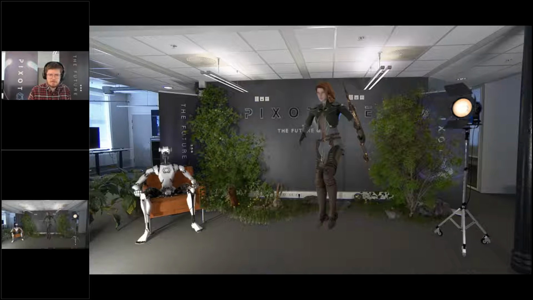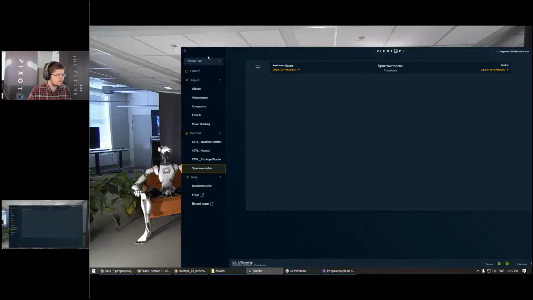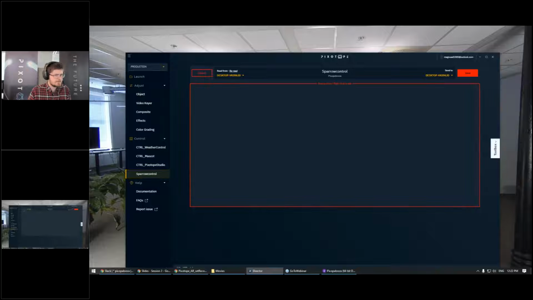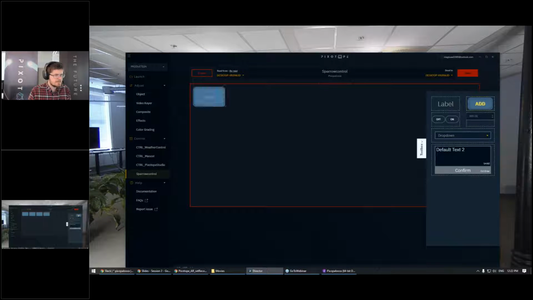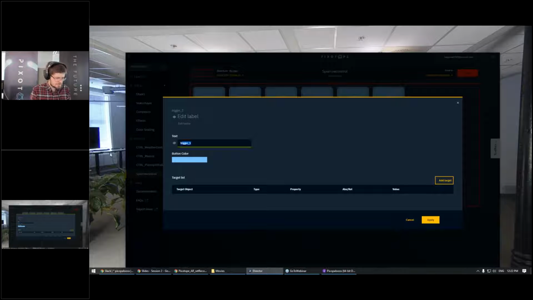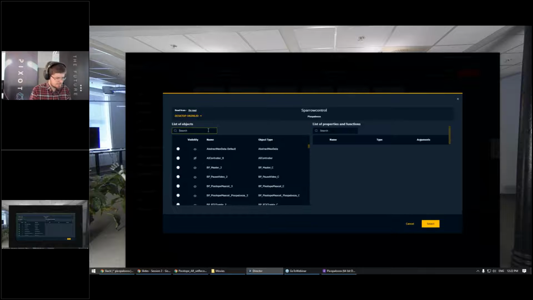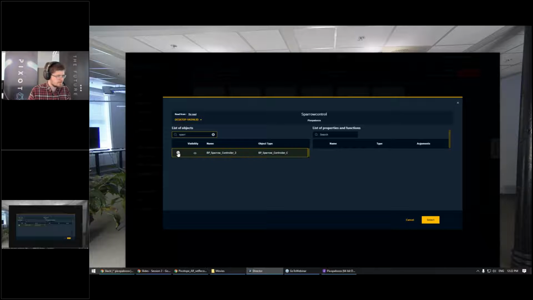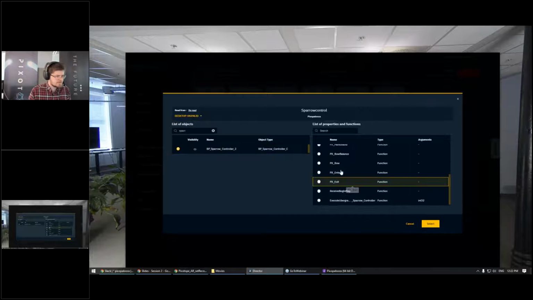So now we're going to go ahead and create our new control panel for Sparrow. Edit. We're going to add simply a few different triggers. These are going to be Sparrow enter, which simply is going to reference the control blueprint. And here we can see all the functions we just created.